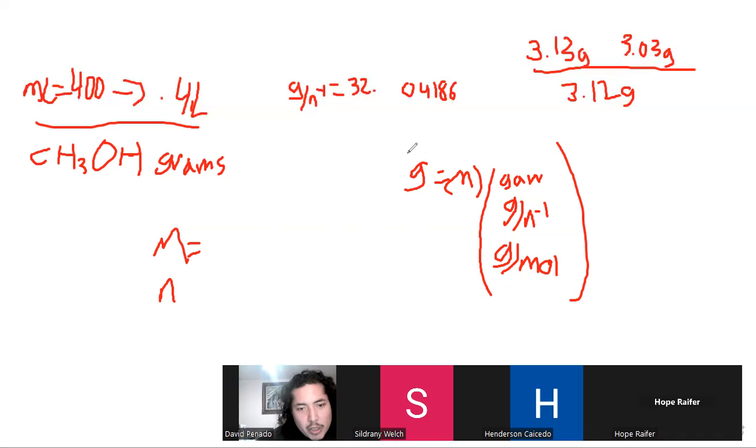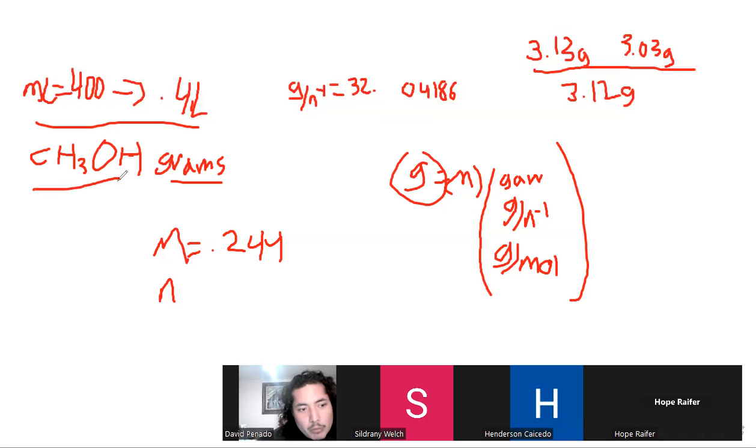So we're looking for grams. We're trying to get this. We have the molarity and we have the volume. But how do we get the mole? I asked you what are the two ways to get mole. This is the one way to get the mole. The molarity times the volume, right? And that's how we get mole. And we need to use that mole to get the grams, because the question is we need this formula in grams.